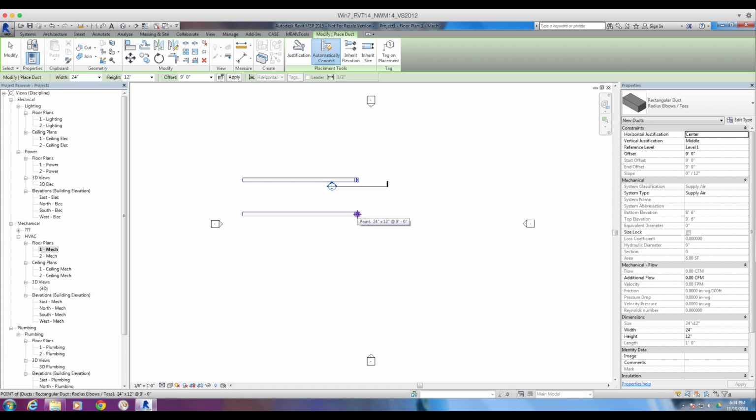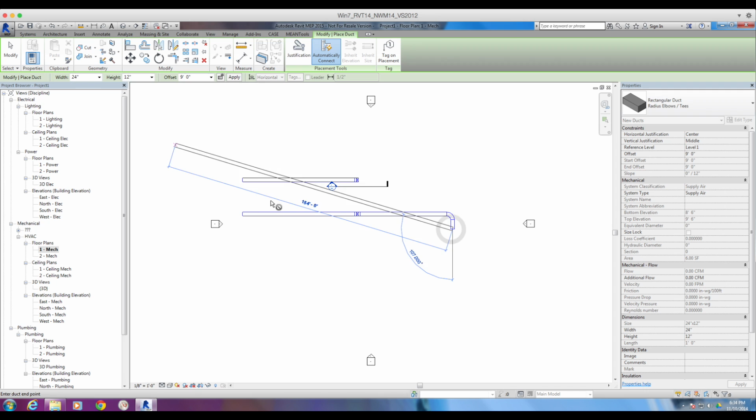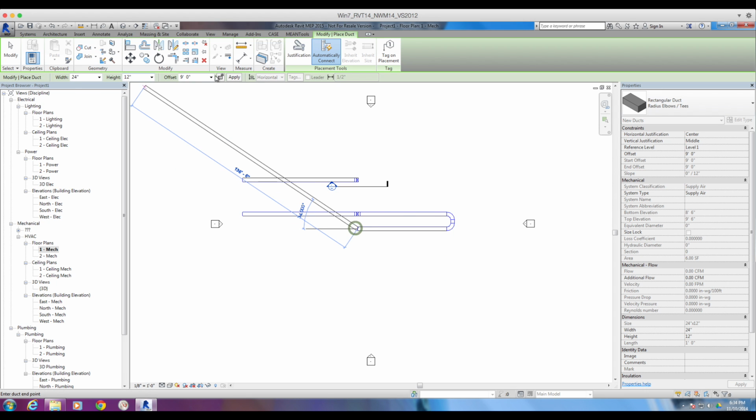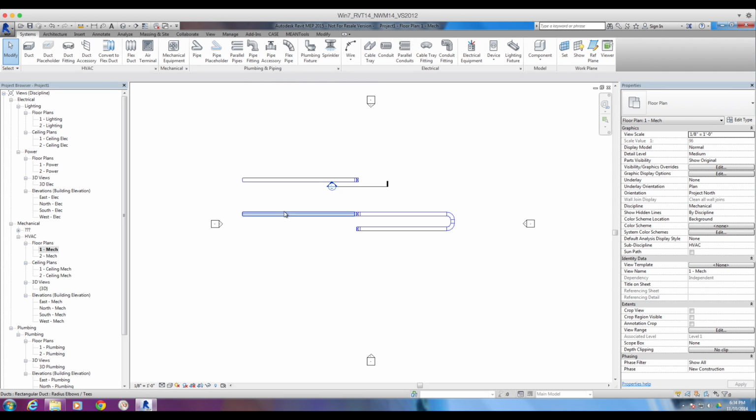So now I can go ahead and grab the endpoint of that vertical duct and create my horizontal run, go back around, and then maybe I come back around here, I do the same drop down back to 0 and apply that change, and now I've got a loop. So really a quick way to do this, because otherwise I'd be creating a section, doing that loop, coming back to the floor plan, moving the section over, doing the drop on the return here, and I can do all of that right off of the floor plan without ever changing a view.